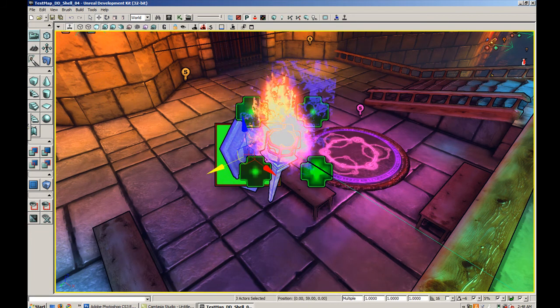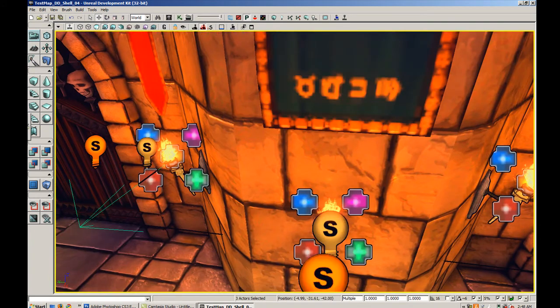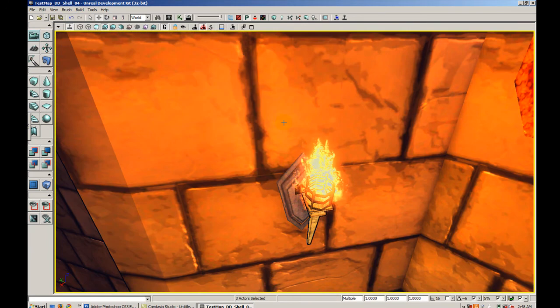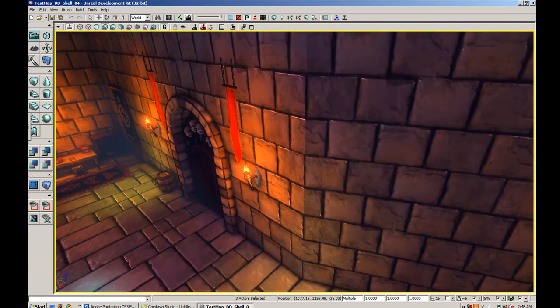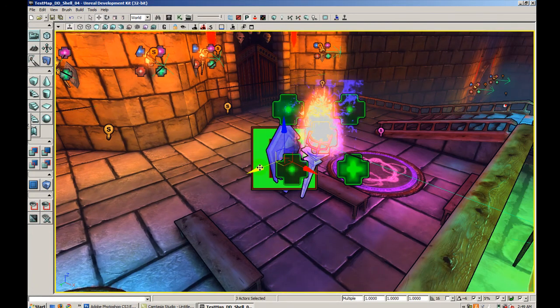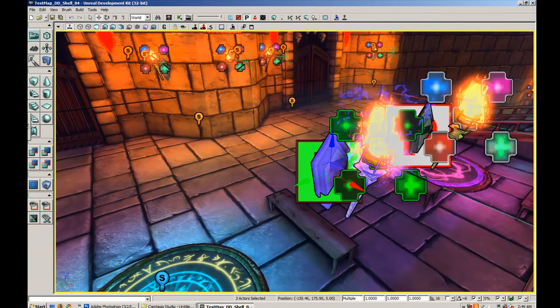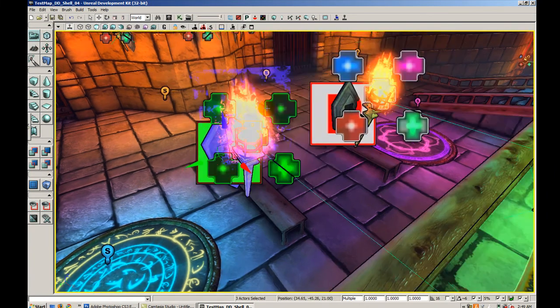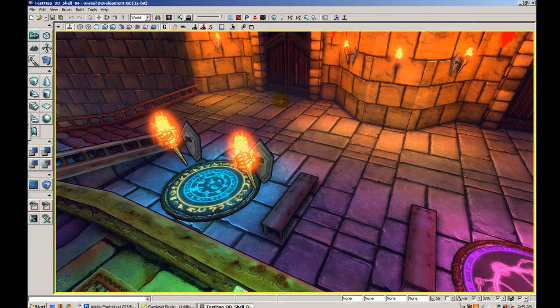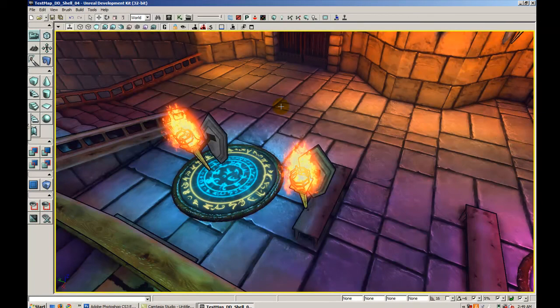Now, instead of going to every torch that I have in the game and having to sit there and put little emitters on every one of them, I have this prefab that I can just make copies of by alt dragging. So again, hit G for game mode, hit escape, and that's your preview. That's a cool, quick little torch effect. It's not perfect, but it gets the job done, and hopefully you understand the use of the bump offset node in the material editor, and we'll make good use of it.